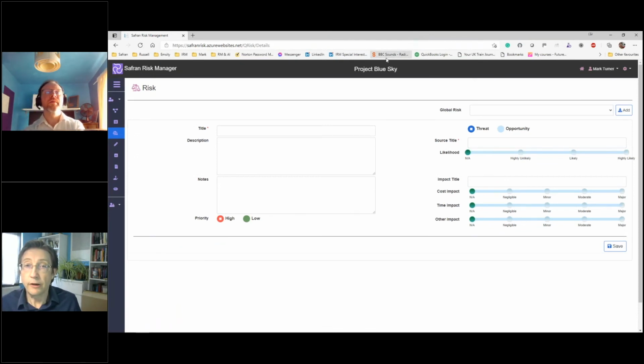Entries into the risk register are very, very simple. We would create a title, we would identify a source, and we can use these simple slider bars to select a likelihood and an impact. And if you wanted to, that's the minimum requirement for you to create a new entry into the risk register.